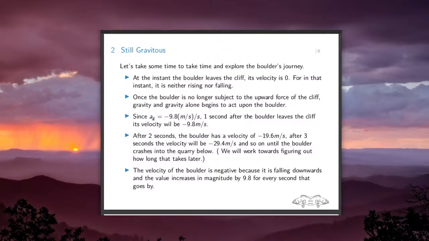And then again, just to mention it one more time, the reason that negative is there, just like on the acceleration, we see the negative signs showing up on the speed or velocity as well, I should say. And that's because, again, it's going downwards, right? Like we want to consider down to be the negative direction and up to be the positive direction. Just a little orientation, if you will.